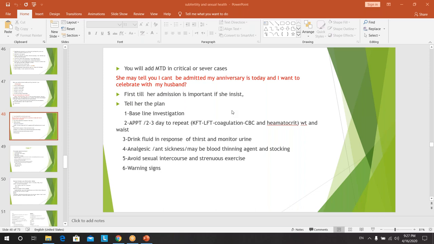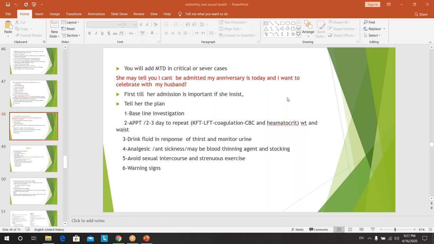No, sir, it means that I will explain to her that we will try to control her condition in the ER and as an outpatient, if it settles down. But in the guidelines, one of the criteria for admission is that the patient is unable to take anything. It is written in the guidelines. One of the criteria of admission is the patient is unable to take anything.